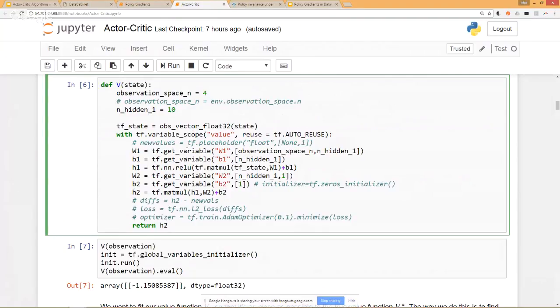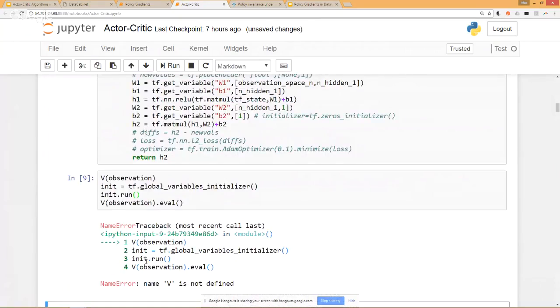So we're feeding in a state vector, and then we're just doing matrix multiplication of the state with weights and adding a bias, and then we're adding this nonlinearity, and then we're doing a second layer where we're also doing matrix multiplication and adding in a bias, and then we're using that to return a value. So it's pretty straightforward, I think, sort of a two-layer deep learning model.